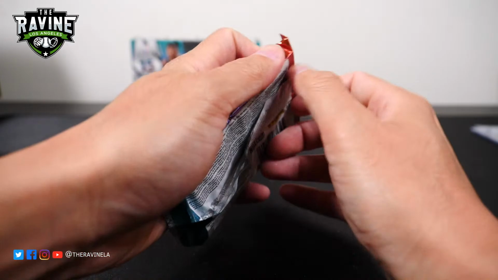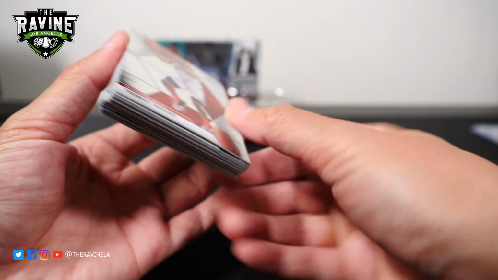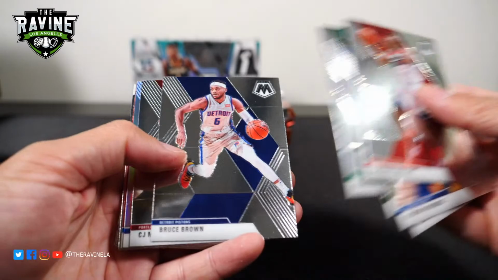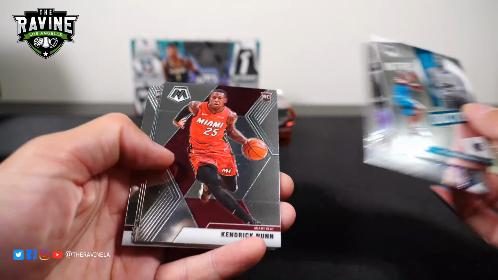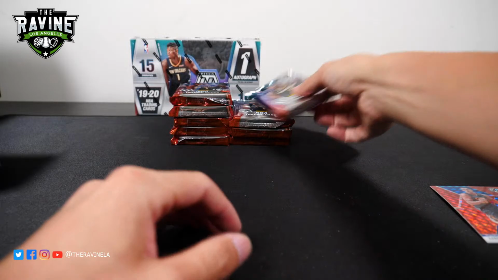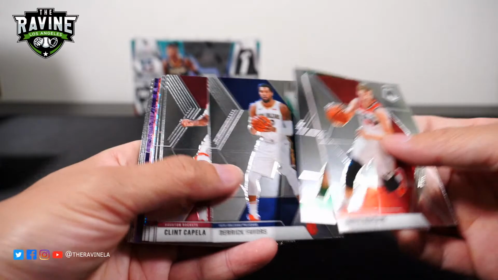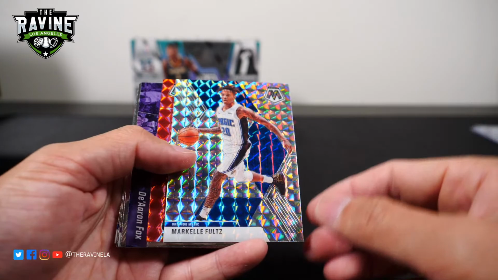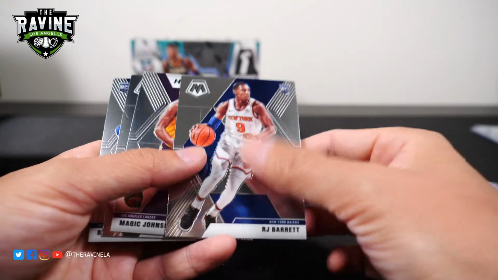Hopefully we'll get a better auto here. Thomas Bryant. Silver is Al Horford. Then we have an Aaron Gordon red mosaic. Markelle Fultz, RJ Barrett, red, Kyrie Irving, swagger, kind of Jaw base right there.